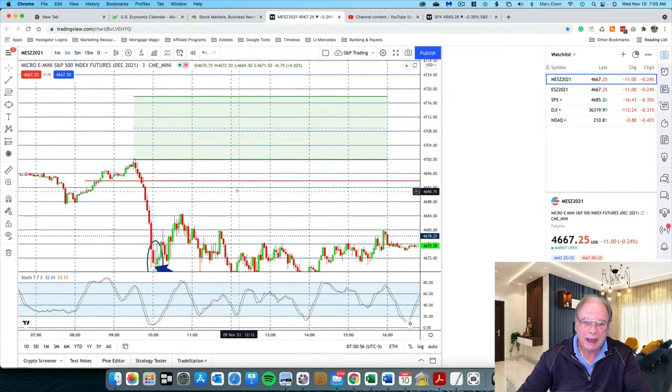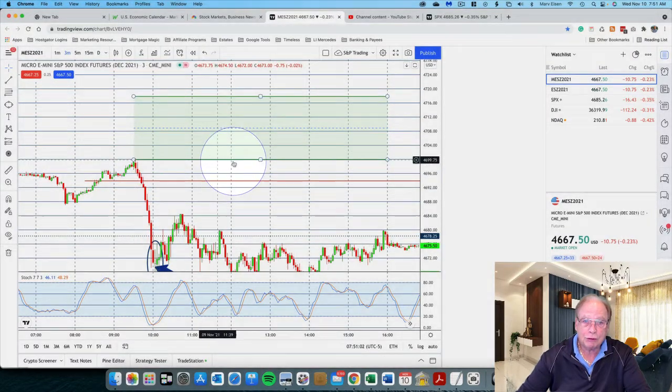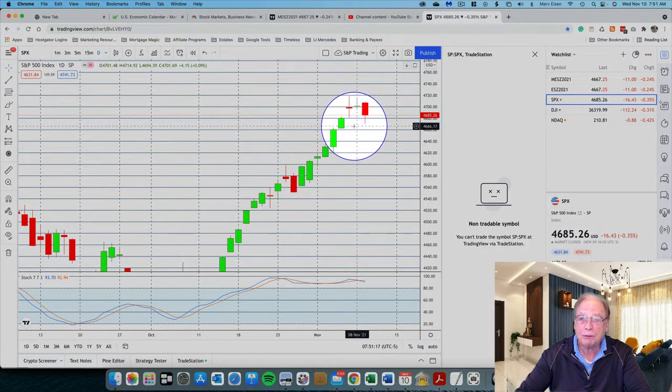At any rate, what's going to happen today? Well, before we get into that, I want to go into this fact that prices did not go into our trading zone. And this involves another piece of chart reading skill. For that, I'm going to go to the actual S&P on a daily basis. This is a one-day chart of the S&P, and this was yesterday, November 9th. But look at the 2 days prior to that. As we see, after a long move up, the market on November 5th, a Friday, showed us a doji. And on Monday, November 8th, another doji with an even smaller range.